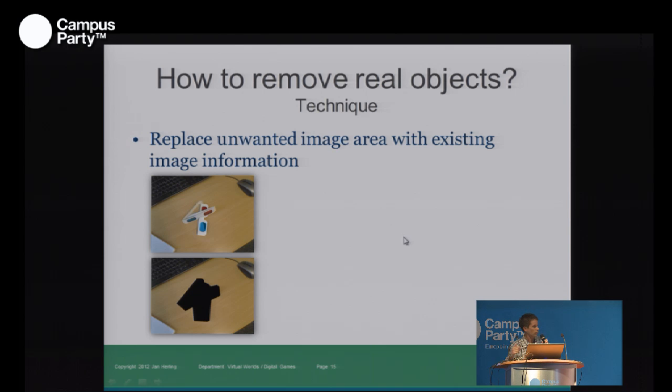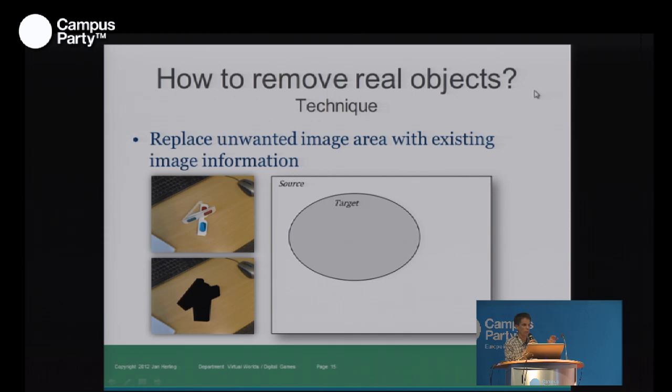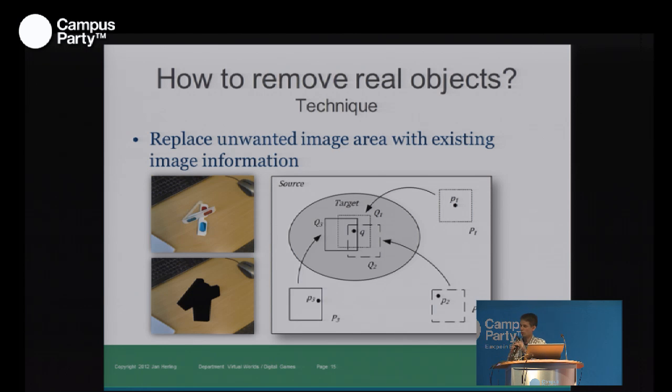This is our target. And once again, here at the example of our glasses and the table, we have the selection of these glasses. And now we have a separation. We have an image with a target area and a source area. The target area has to be replaced. We want to replace all pixels from the target area by pixels from the source area. And therefore, we are simply looking for best matching pixels or best matching patches in the remaining image content to fill the final hole. So we are just stitching all image information from the surrounding image together to create a final image which looks like a real environment.